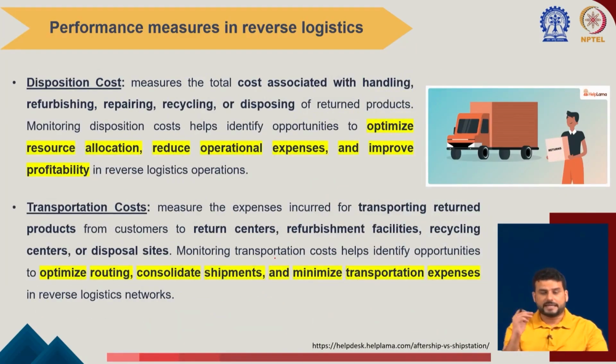Disposition cost, like I told you, when you are recovering the value from the end product, that means again you are using, you are not disposing. But when you are disposing, again you will go for burning that disposed product, right, you are incinerating that product waste. So, that will carry certain cost. You are transporting to that disposal center, you are storing there, then people are handling that, burning that, and after burning, ash management, all those things are there, and then you are polluting the environment as well. So, this is the cost, direct and indirect cost.